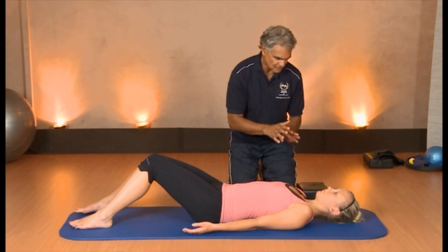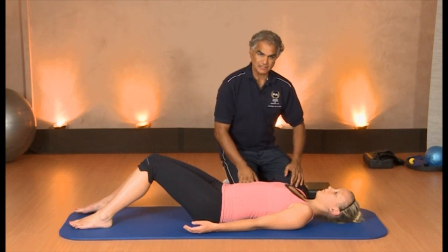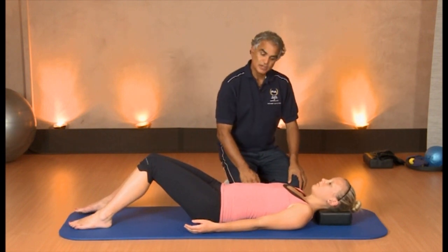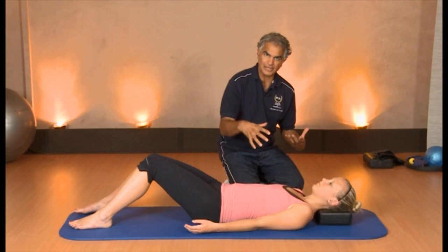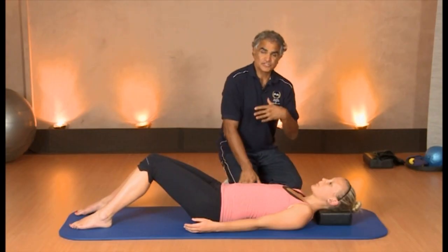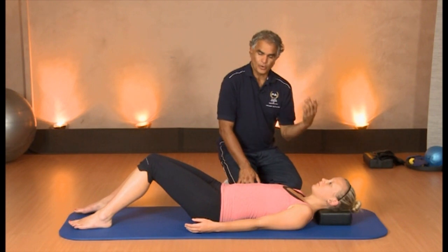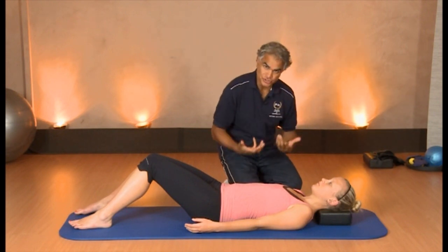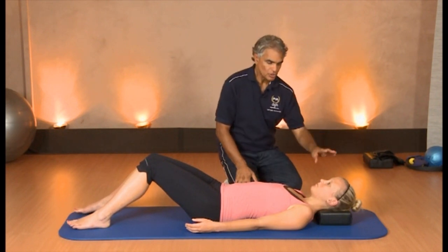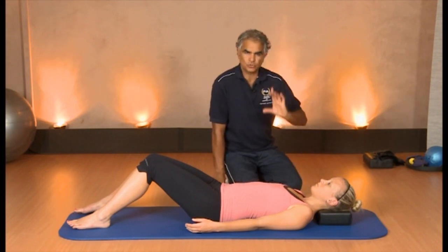Just take a comfortable breath in and out and notice the lung capacity. Now what I want you to do is lift your head, rest there, and again a couple of comfortable breaths in and out. Notice immediately the lungs are opening up. A lot of people do exercises lying with their head right down on the ground. When you're curling forward with Pilates exercises, you have to lift your head off the ground. Where the head is now to where it was before is what I call the dead zone — because that's where you don't yet have abdominal engagement.